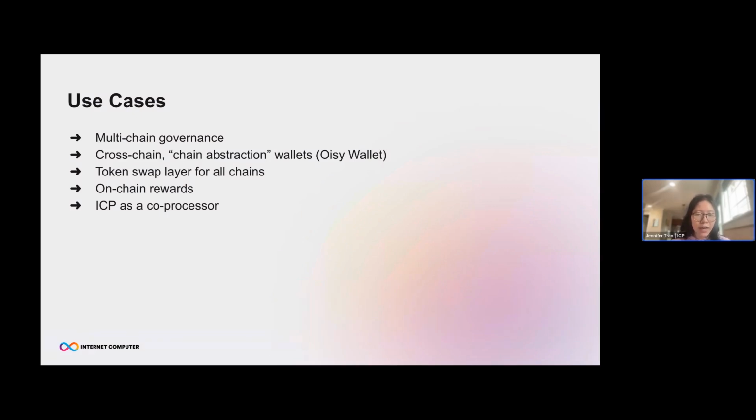Another use case that I think is really cool, and it actually is being worked on, you can see this application called Oisy Wallet. It is completely open source, so you can see how it's actually being implemented. But I like to think of ICP canister smart contracts as these cross-chain abstraction wallets, you would say.